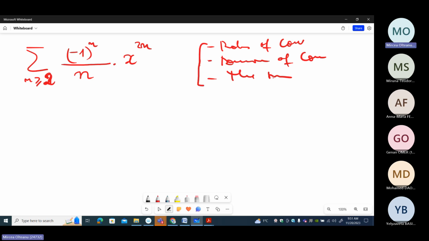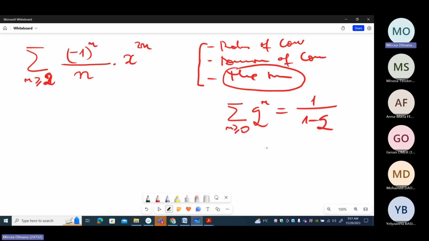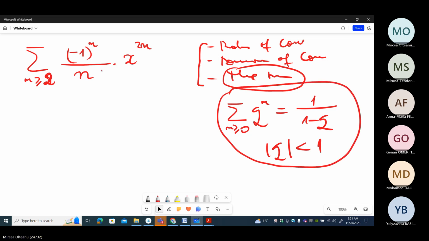From the very beginning, it must be said that the sum can be computed by reducing somehow our series to the geometric series, which is this one. We must know the geometric series converges when the ratio is strictly less than 1 in modulus, and the sum it is this one. After the break, we shall solve this exercise, but the geometric series is the main argument here. Okay, so we take a break.